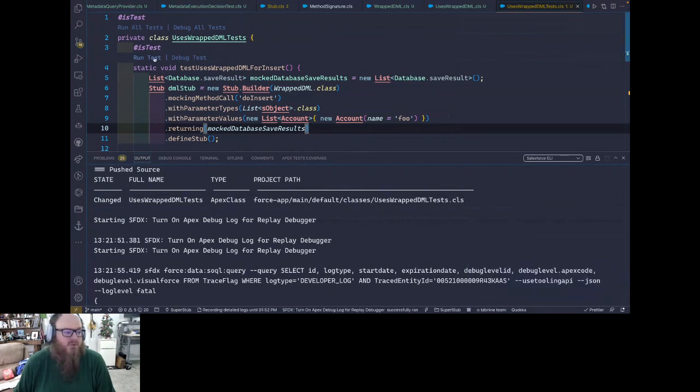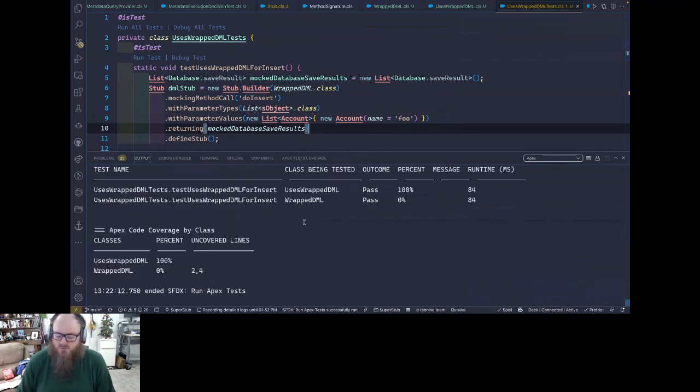Okay, so now when we run our test, we're going to be able to pull the logs. And what's important here is that when we pull our logs, one of the things we shouldn't see in here is rows, right? We've pulled our aggregation 0. We pulled our query. There are 0 rows returned, but most importantly, we don't have any DML statements being executed. Okay, so our test bypassed our wrap DML.